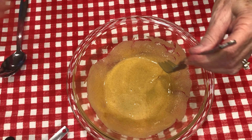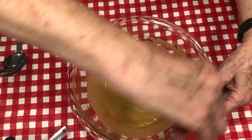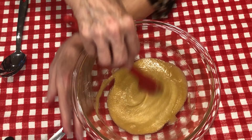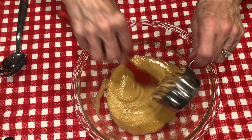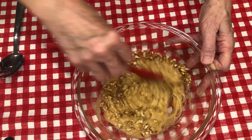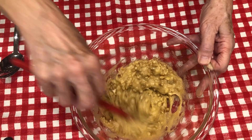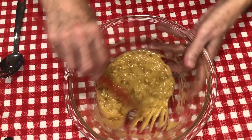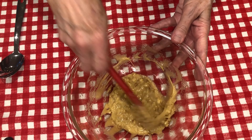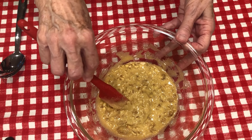Look at that, how easy is that? I'm going to rake it down on the sides, getting all that good sugar mixed and blended in. We're going to add our pecans — one half cup of finely chopped pecans. And our pecan filling is ready to go in our little pastry shells once they chill enough so that we can form them in the pan. I'll be back in just a minute and we'll get started with that.